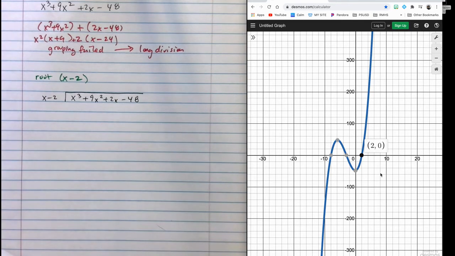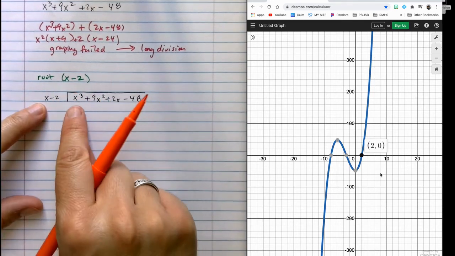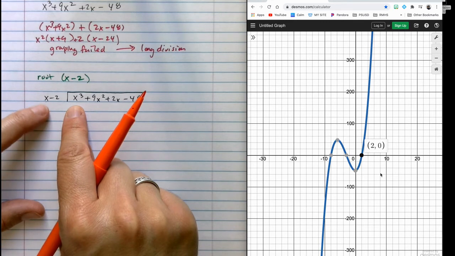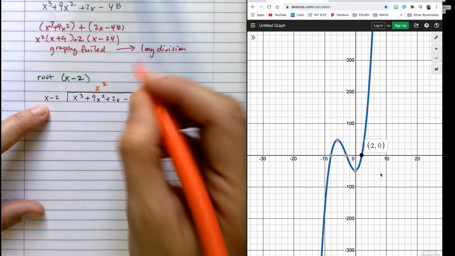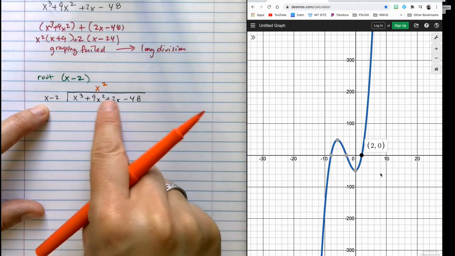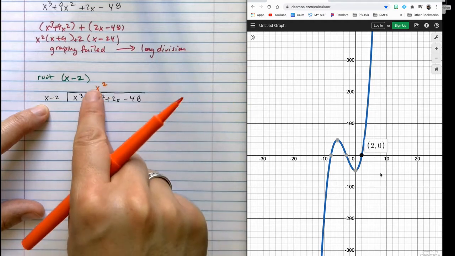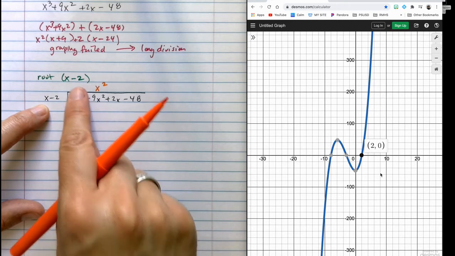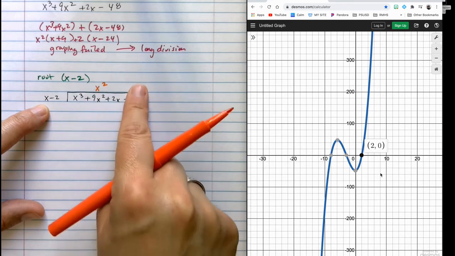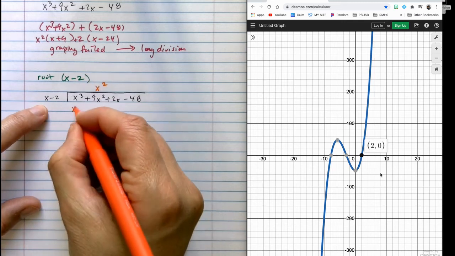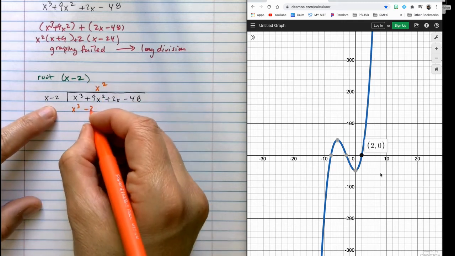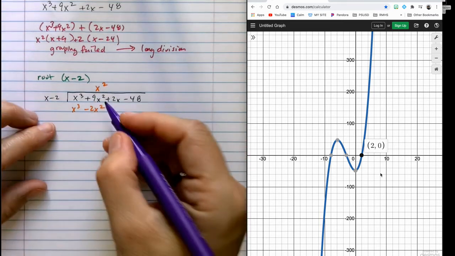Let's begin. X times what number will be x cubed? So 1x times 1x squared will be x cubed. So whatever I come up with on here, I'm going to put it above the term that has the same like ranking or power. So this is the cubes, these are the squares, these are the linears, these are the constants. Now let's multiply. X squared times x is x cubed. -2 times x squared is -2x squared. After we multiply, we subtract.